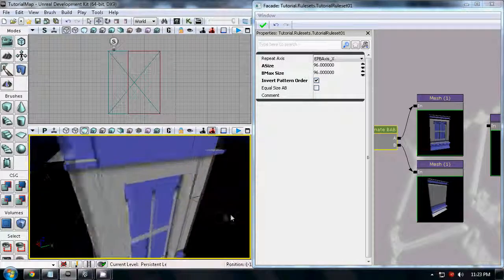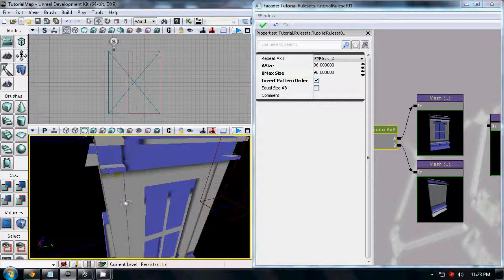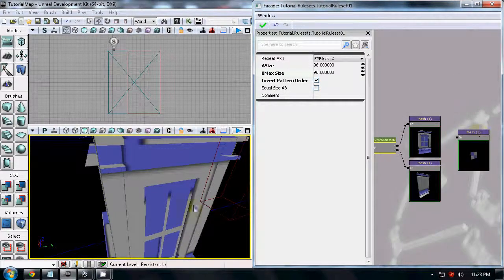And that's where this line comes from. So that's the alternate rule.